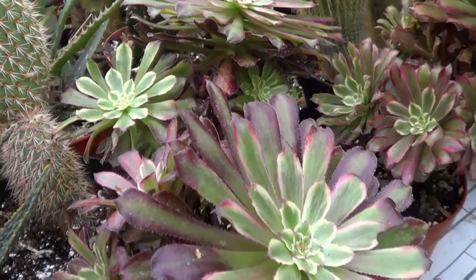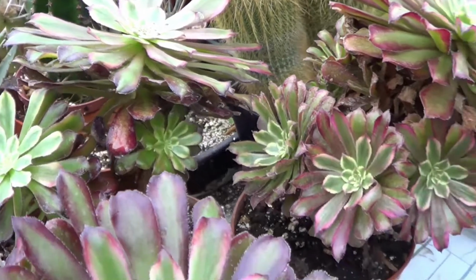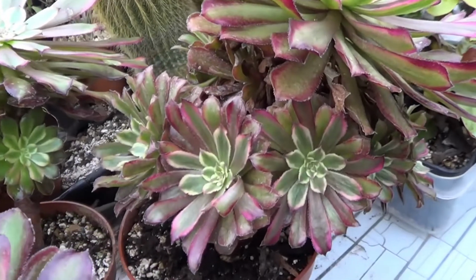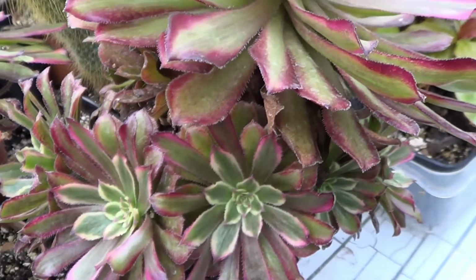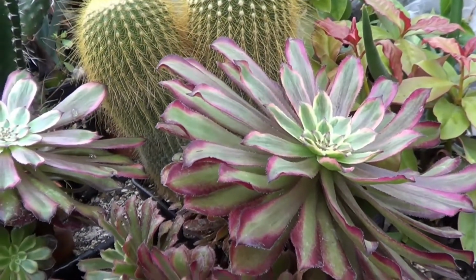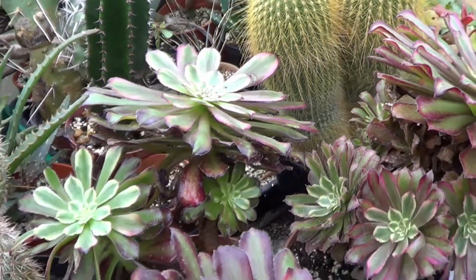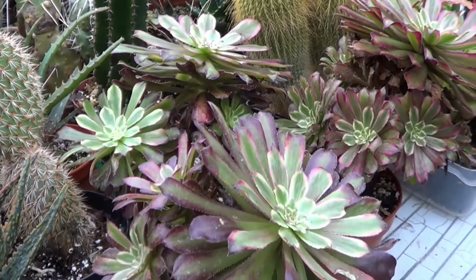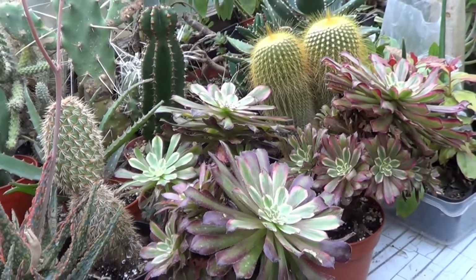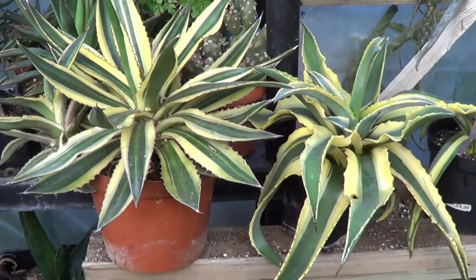This is an Aeonium Mardi Gras, another plant which has fascinated me. If you look at the center, it's getting quite different from the color-coded combination which we normally get in the summer. I don't know, but from what I've seen, it tends to do this. In the winter, it goes all greeny, white, and loses that reddish-brown color which you expect of the Mardi Gras. But don't worry, I'll take care of it. And by spring, it should be all right.